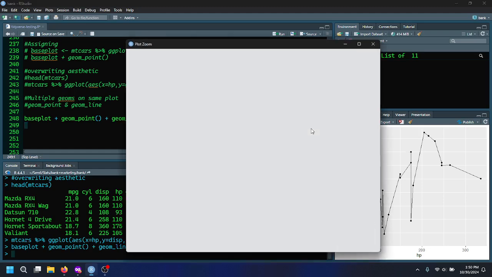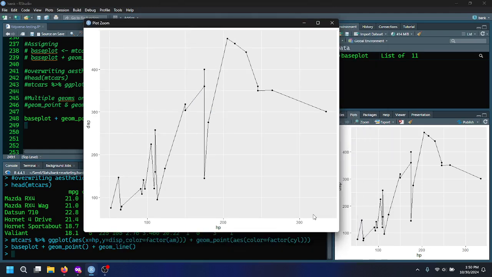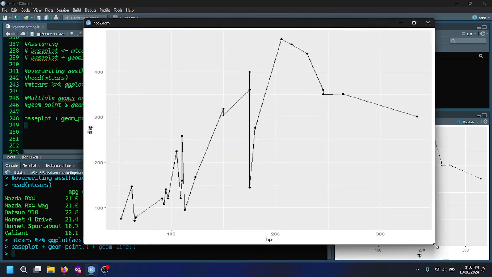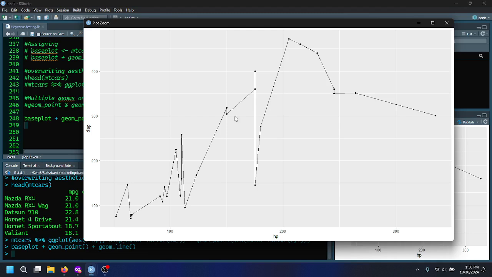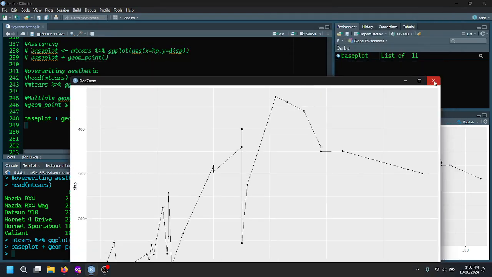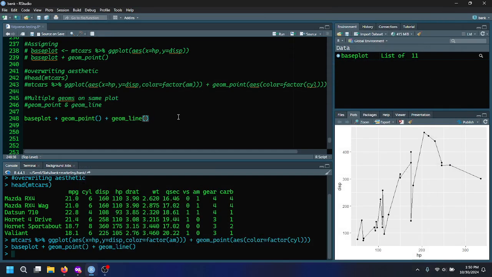Now, let me be more precise about this. We're drawing in layers. So that means we draw the points first, and then we draw the lines on top of them, and they're connecting the points to create this abstract shape. What do you think would happen if I did this? Would it look the same or different?